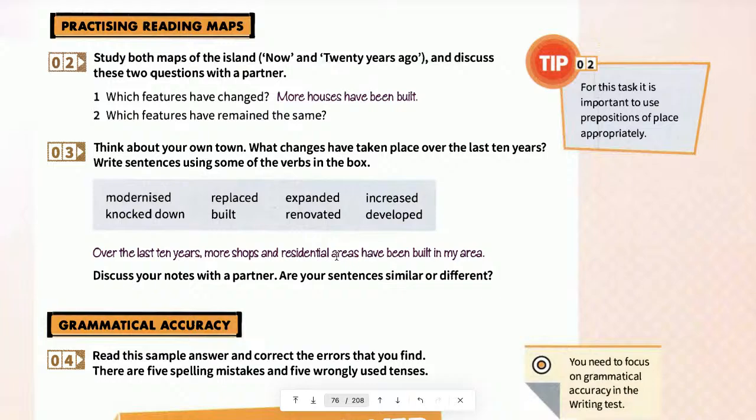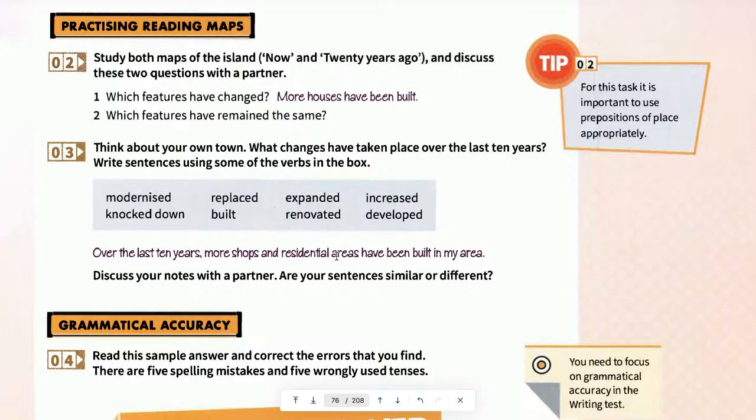Over the last 10 years, more skyscrapers and residential area have been expanded in my area. Okay. One more. And the fields have been replaced and many buildings have been developed.